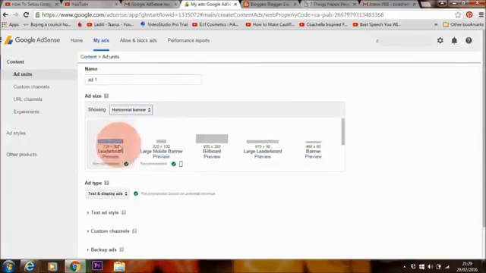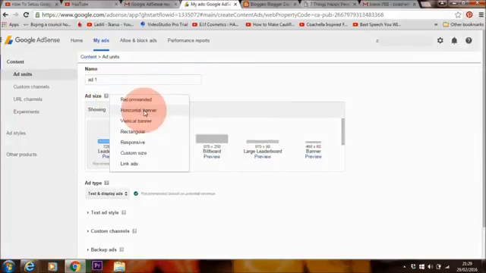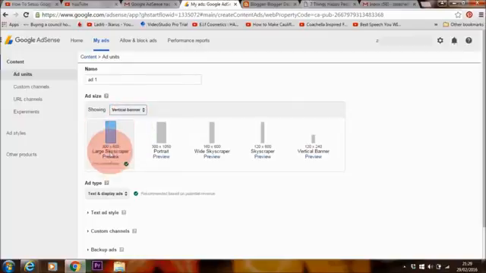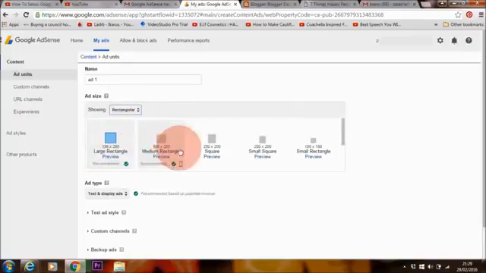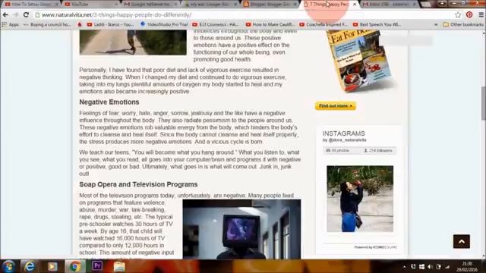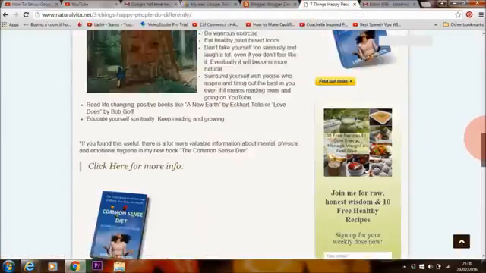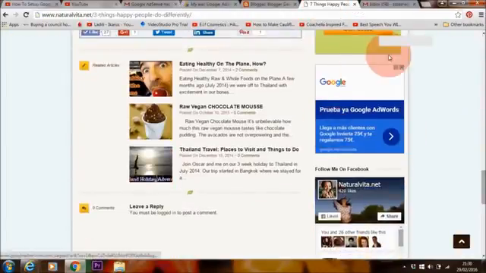So you can create the horizontal banner ads if you like, vertical banner ads which go like this, and rectangular ads. This is the one that I usually use on my website. Let me show you an example. So the 300 by 250, and if I go to my website, you'll see it's right there. Here you go, 300 by 250. And I like this one for my widget area.